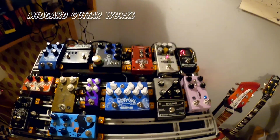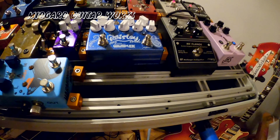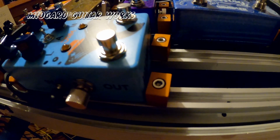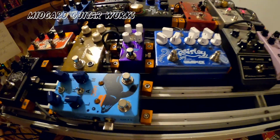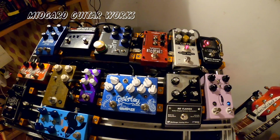So here we are at the board. You'll notice it's not like your normal boards. It is a Monarch. It's all aluminum, has a flight case. It's got these cool orange dudes that hold the pedals on it. It's got a bit of rubber on the other side, which is replaceable. And I absolutely adore it. It is fantastic. I'll never sell it.